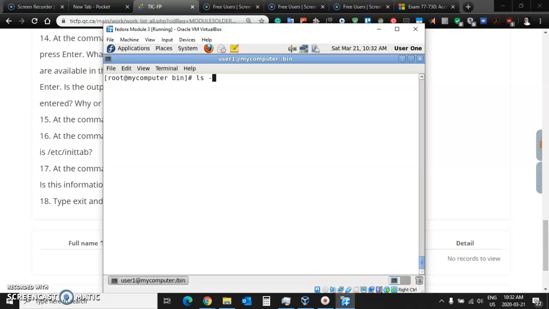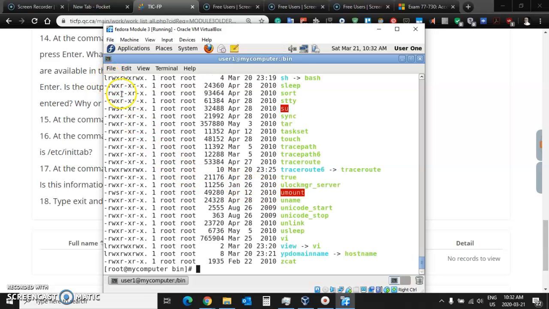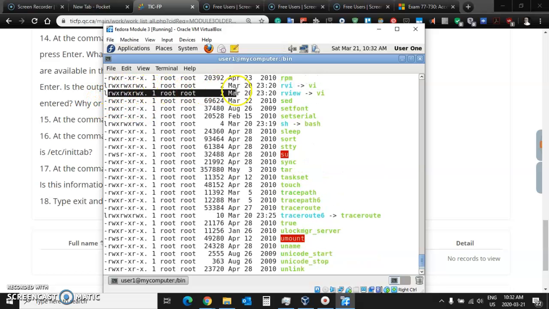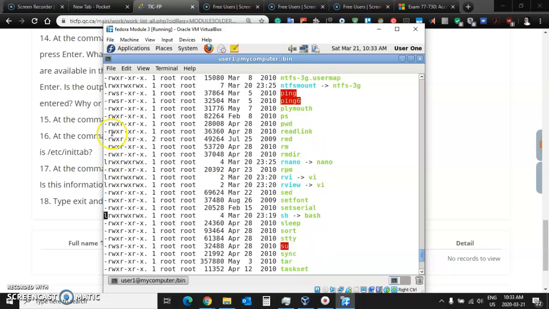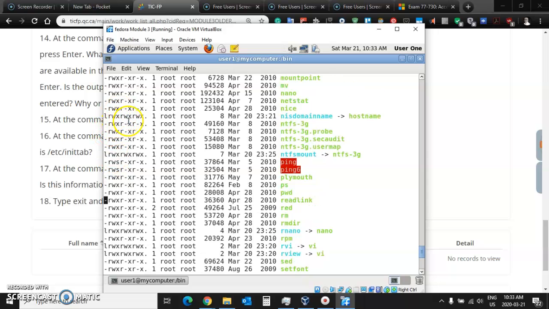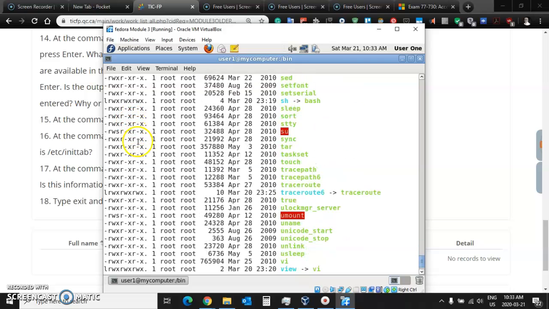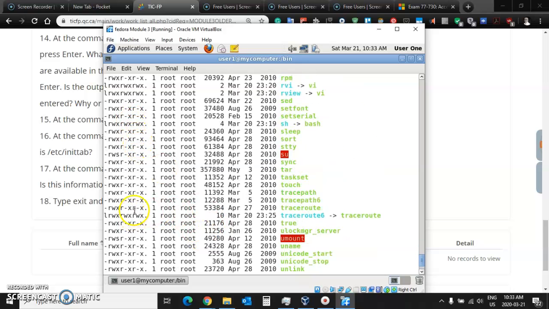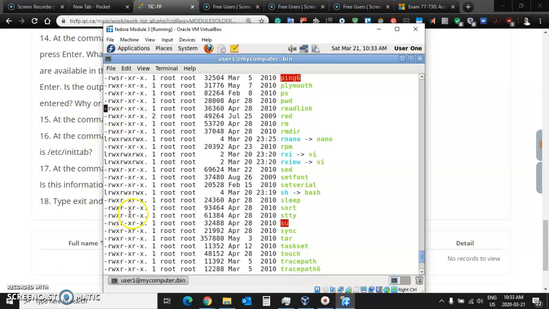Let's look at some other ways for determining file type. There is also ls -L. Now, if I press enter here and I go right to the far left here, I can see a lot of information, and we're going to learn that, but I'm only interested in that very first character that I see. Now, it's either going to be a letter like L, or it's going to be a hyphen, or it's going to be something else. And that's another way of determining file type. And we'll learn that soon. The files, by the way, are also color-coded.